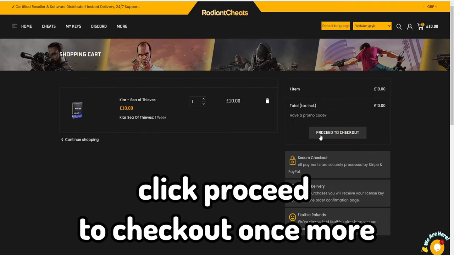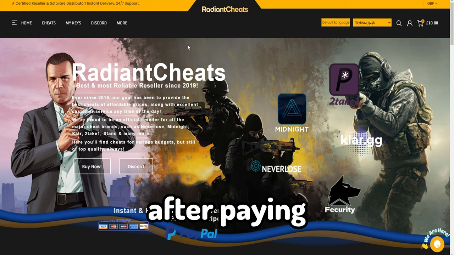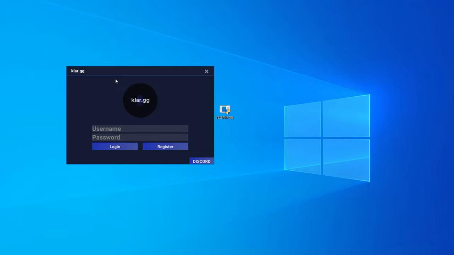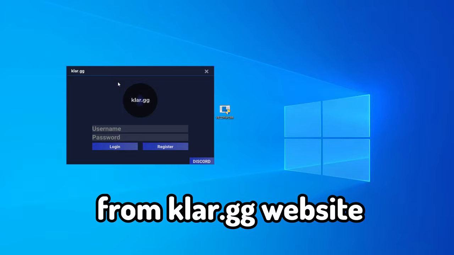Click Proceed to Checkout once more, fill in this information and pay. After paying, click on the tab that says My Keys and you should find your key right here. After buying the key, you need to download a loader from the clar.gg website.